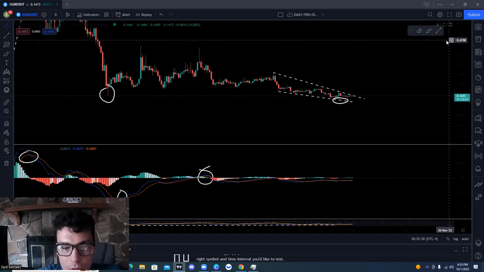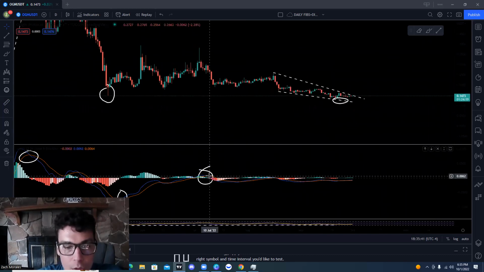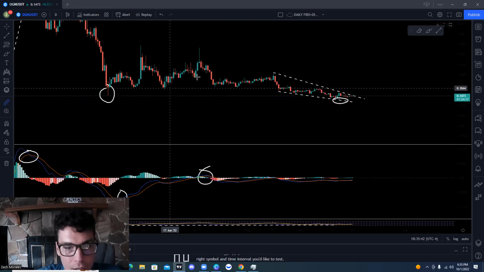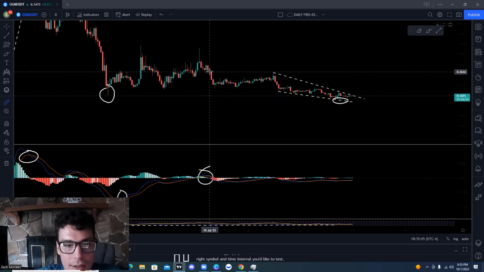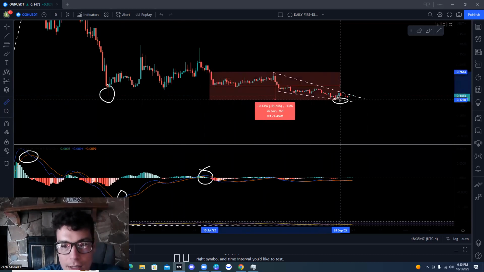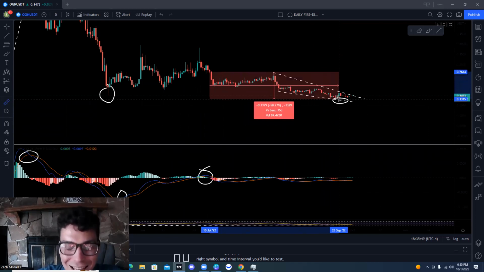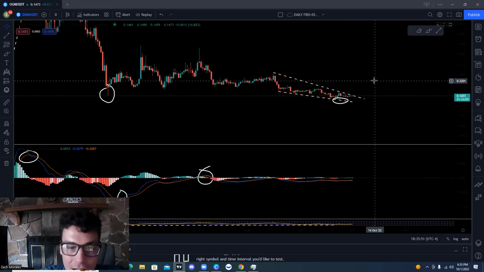And here recently is when we got our most recent sell signal, okay? And we can take a look and see that we ended up dropping as low as 50% again. All right. So plenty of times this token drops 50%. It's not uncommon for a cryptocurrency to lose half of its value in a short period of time. And it's not uncommon for cryptocurrency to try to double its value in a short period of time as well.